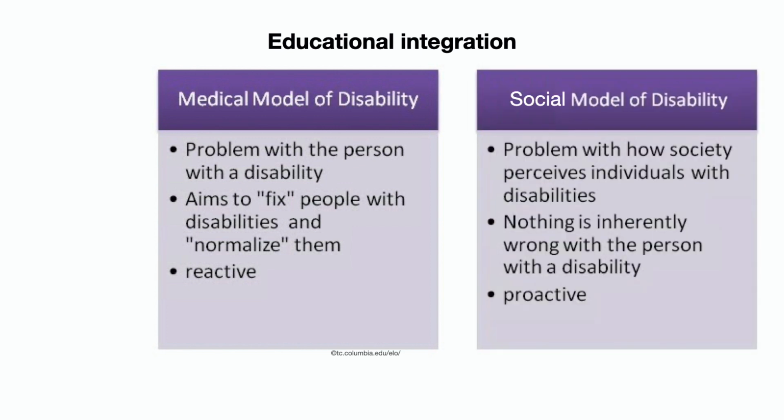The social model of disability says that disability is caused by the way society is organized. It focuses on how the needs of students with disabilities can be met by society, including by schools, and how to remove both physical and attitudinal barriers to the full participation of students with disabilities.